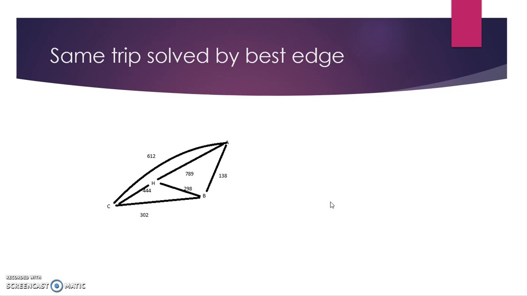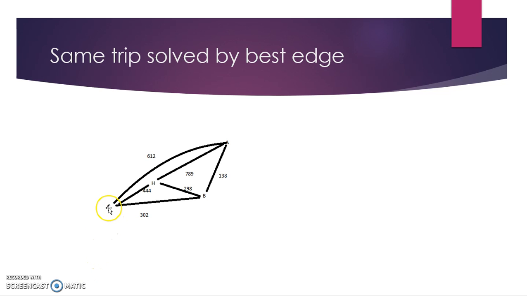Now, at this point, B has been mentioned twice. You're flying into Boston, you're flying out of Boston, because you listed twice, A to B and B to H. So you can no longer use B. So you look for the next cheapest. Your initial thought is 302, but I cannot use B again. So forget about B. Otherwise, what have I got? I've got 432, 789, 612. So 444, excuse me, 444 is the cheapest. So I'll go 444. I cannot use H because I've listed H twice. I've gone B to H and I've gone H to C.